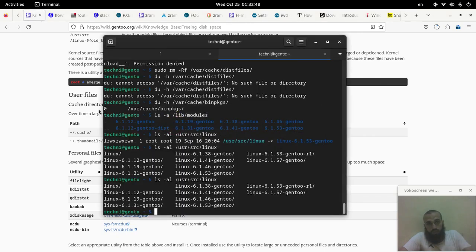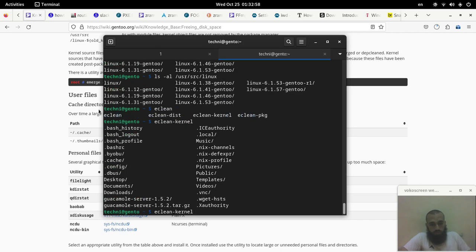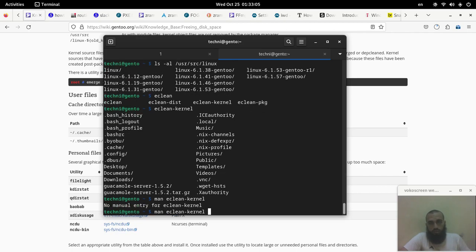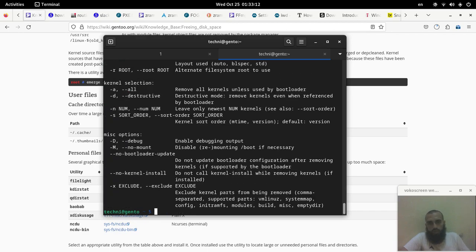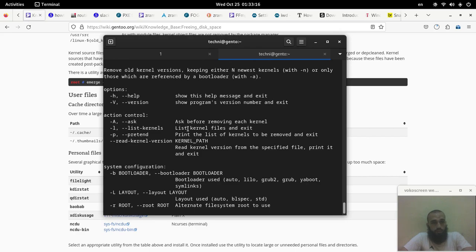I don't know if I have this package or not, but there are some ways to decide what kernels will be deleted, what versions. You can check man eclean-kernel. It has no manual entry, it says. So we can simply check help. It's supposed to have one. You can see the flags that you can use to decide what kernel versions you want to keep and what ones you want to delete.